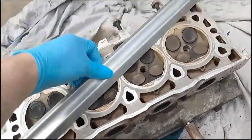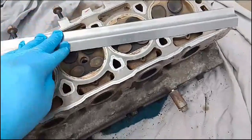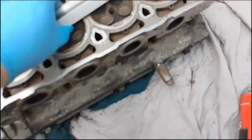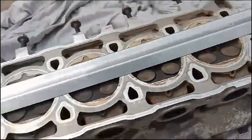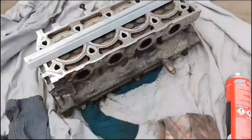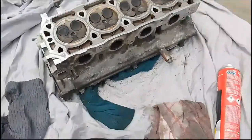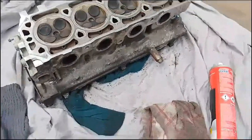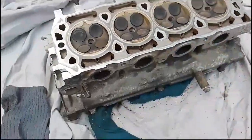In this case, I've done that myself as well for my own peace of mind, and found that it's not warped. I've not got any gaps between it. It's all quite level. So I'm generally overall happy to fit a gasket on that, and it should be good to go. What I am doing now is sorting out these studs. These studs will need sorting out around here.